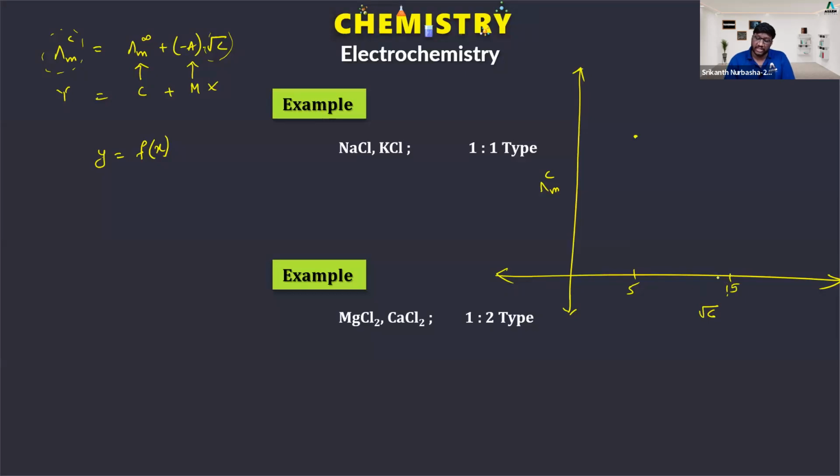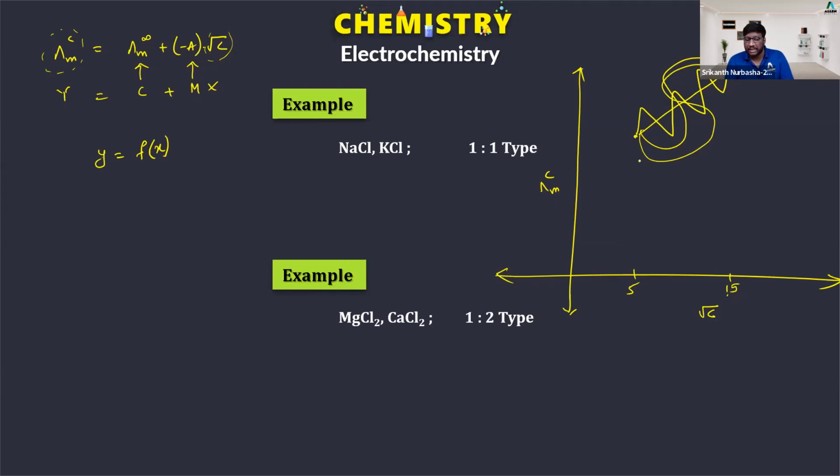At 15, you are measuring the molar conductance. The point was somewhere here. Now, if the two points are far apart, this interval is large. I can connect the two points with a straight line, or with a zigzag line, or with a curved line. Any line I can choose.